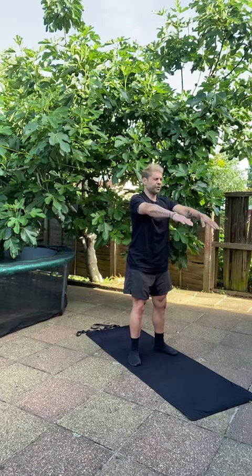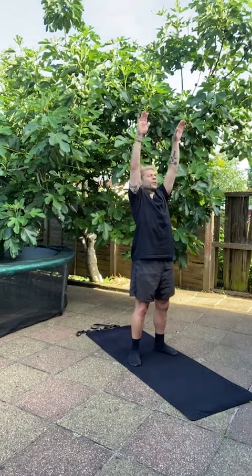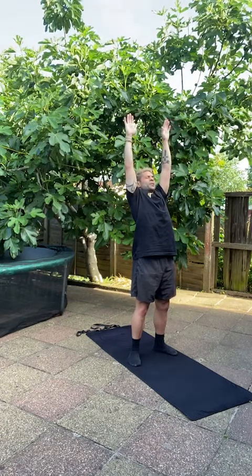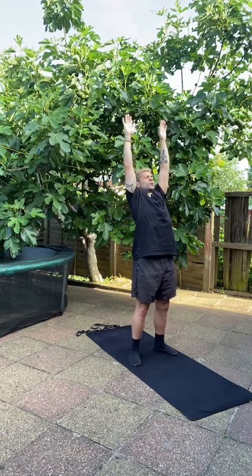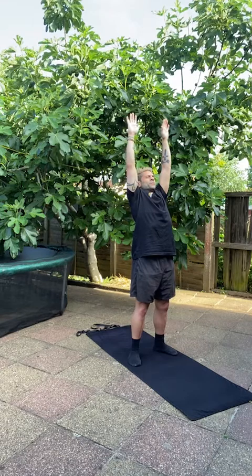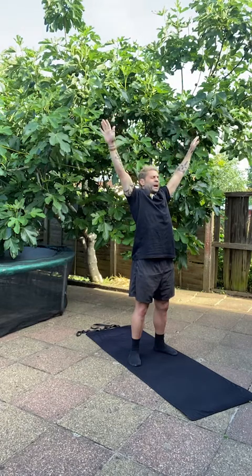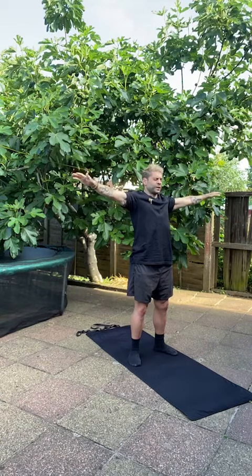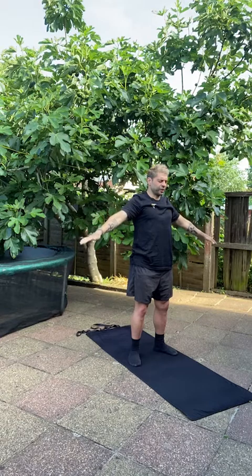You're going to take a deep breath in as your hands raise themselves all the way up to the top. You're going to point your fingers to the sky. You can lean back somewhat for a supine if you wish. Make your spine nice and tall. Take a deep breath in through the nose. And as the hands now come to the side, being allowed to drop down in a semicircle, dome-like shape, all the way down. Think of that word. Think of that word, and this is how you're going to win your day.